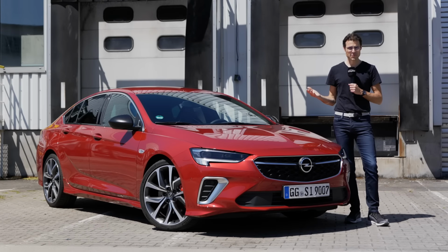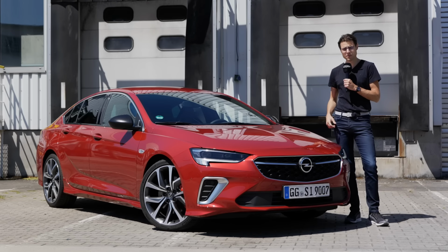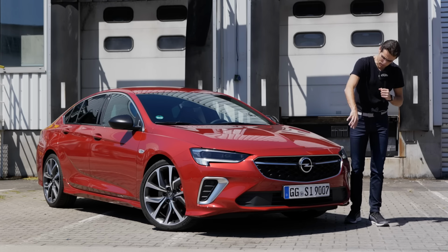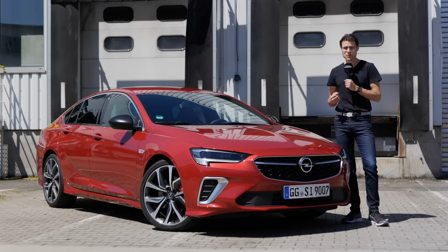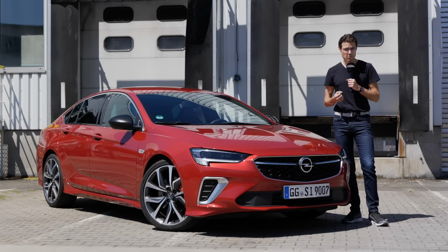And now to our conclusion for today with the Opel Insignia GSi. By the way, the colors for today were chili red and the estate in light grey. From the exterior, it's not an all-new vehicle, but it still has a very modern shape, especially a very elegant form as the Grand Sport. And with the new facelift here, we have a sleeker and more modern design, especially here for the very front. There are also nice updates on the interior, especially with this very fast infotainment system. So one of the fastest infotainment systems we have seen recently.